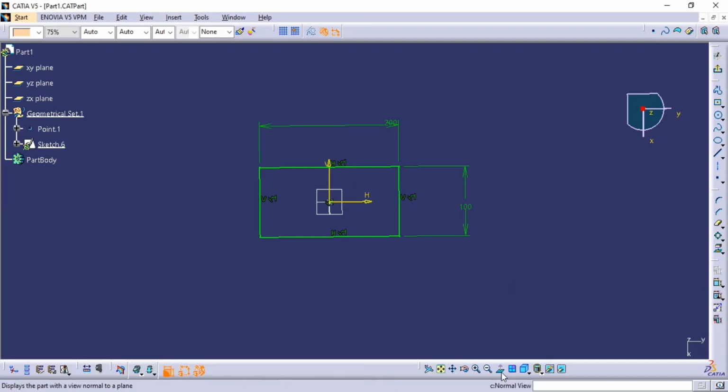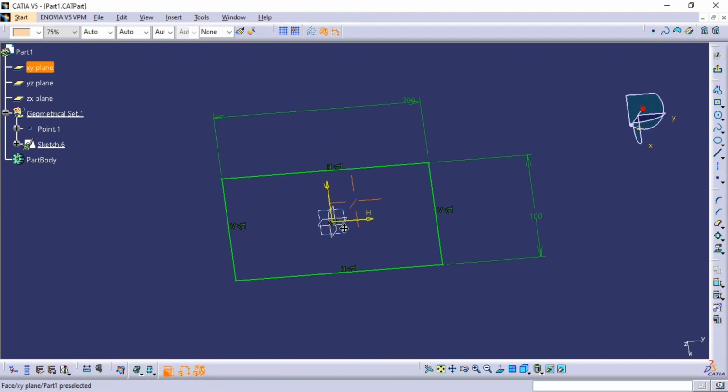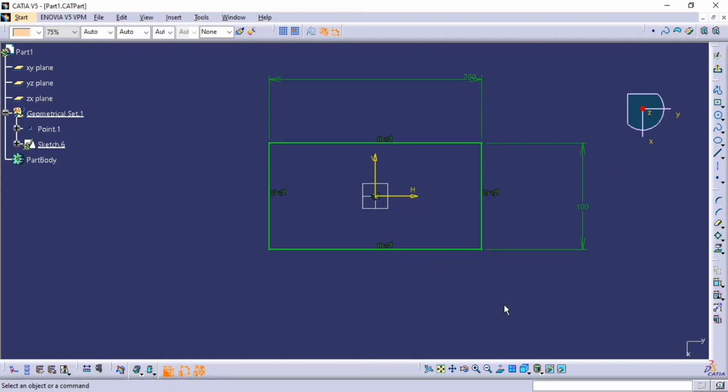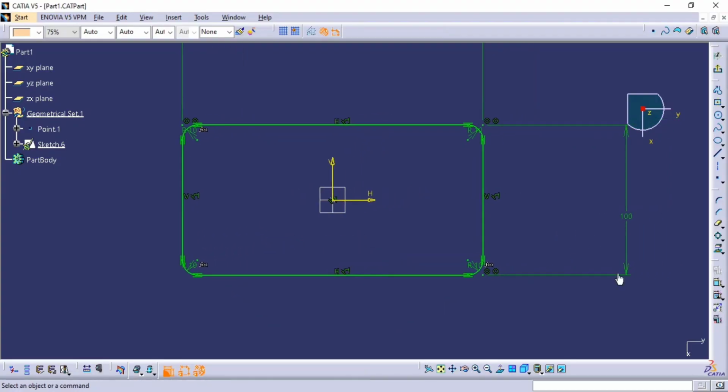Now what I want to do is, see, my sketch orientation is changed. So what I do, I can use the normal view option. Okay. So now I want to add the fillet also. Select this fillet option and make a window selection like this. What will happen? It will select every single corner which can be used for a corner. Okay. Let's consider it as 10. Yes, fine, right? So now I have one rectangle with fillets.